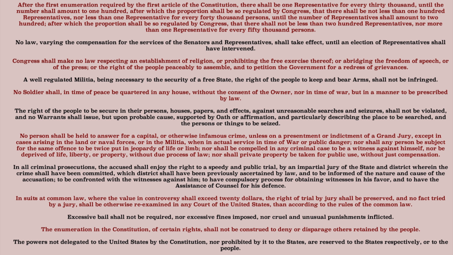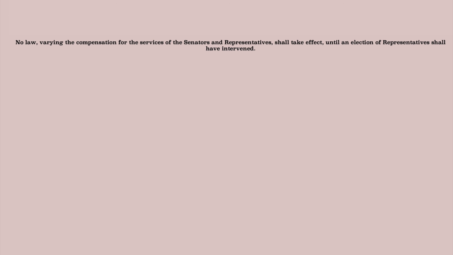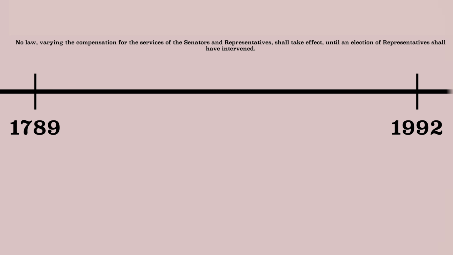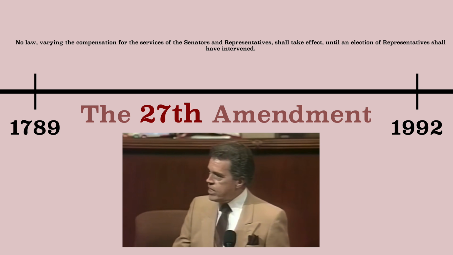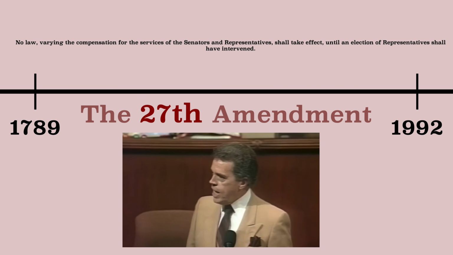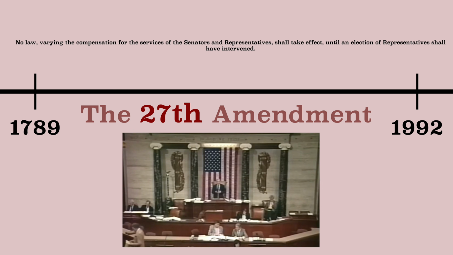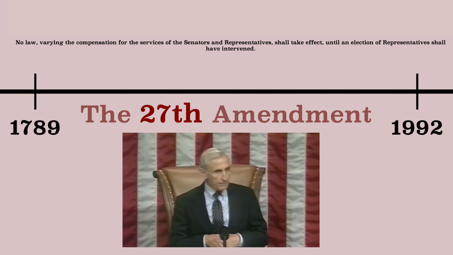The original Bill of Rights contained not 10, but 12 amendments. One of those wouldn't be approved to be added to the Constitution until 1992, 202 years after it was first proposed. That ended up being the 27th Amendment, the one which says any law that raises or lowers the salary of members of Congress can only go into effect after the next congressional election.